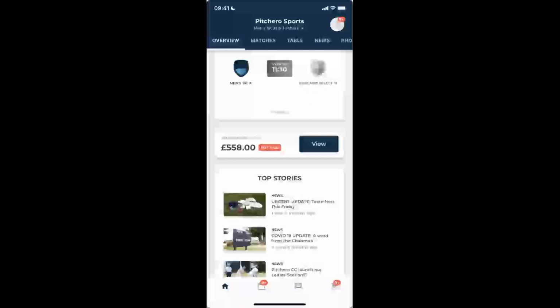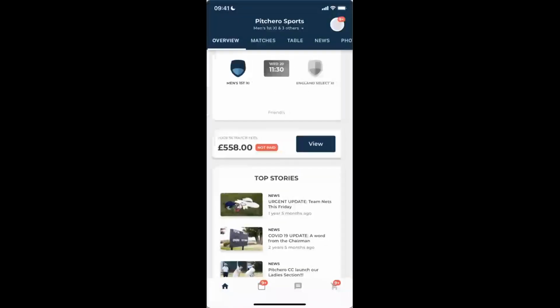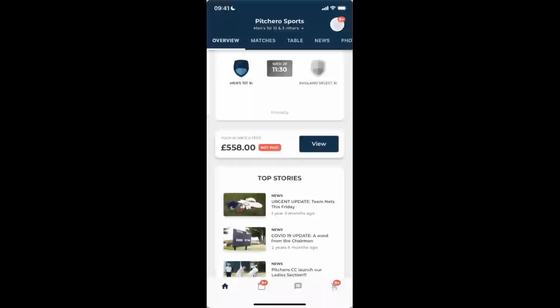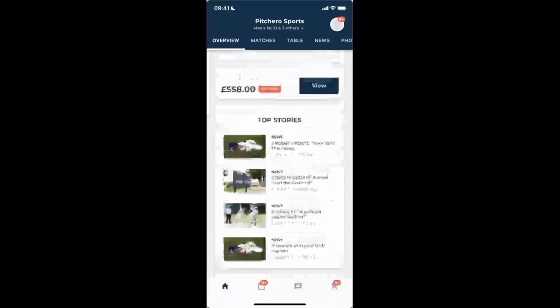Additionally to that, should you have then sent out match fee reminders and prompts, they will then sit in here. As you can see, it's pretty prominent on the front end of the app. When they first go in, they'll be able to see if they've got any outstanding fees. Additionally to that, like I say, news articles, events, things of that nature that you publish will then be also sat in here. So that's nice and easy to navigate through.